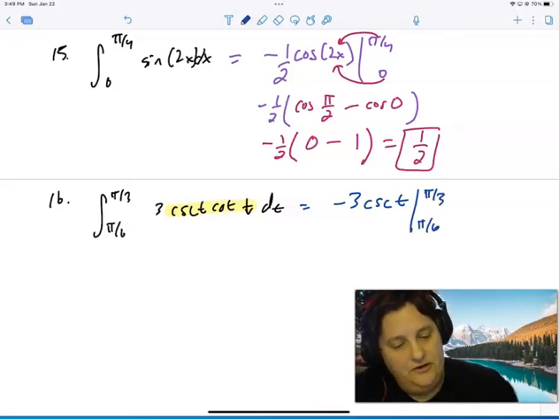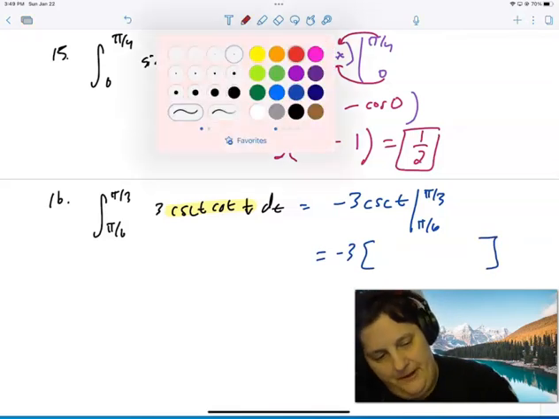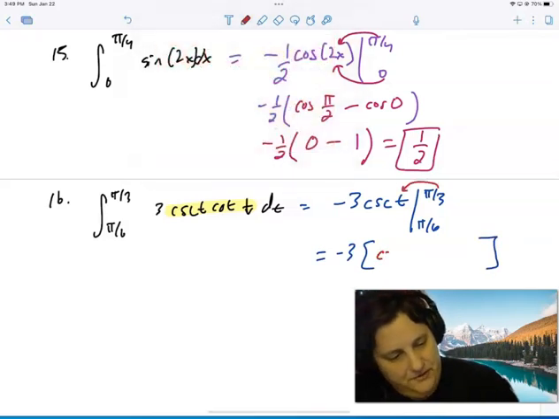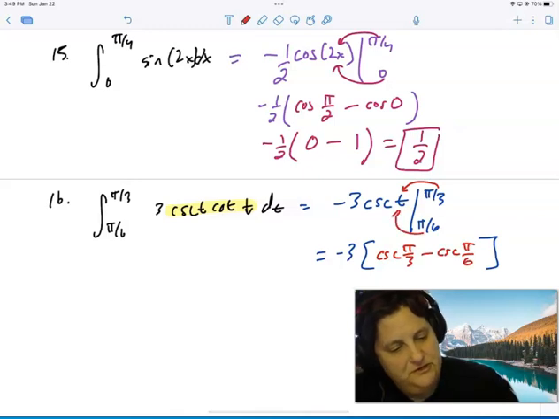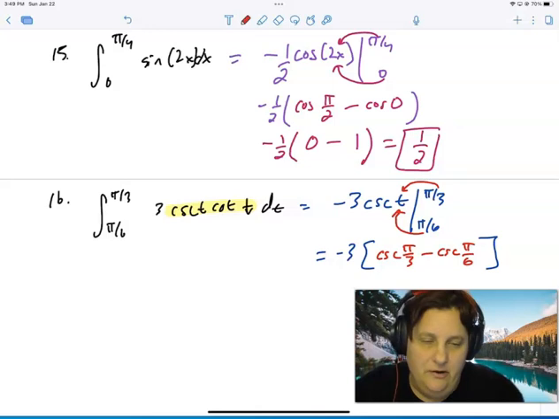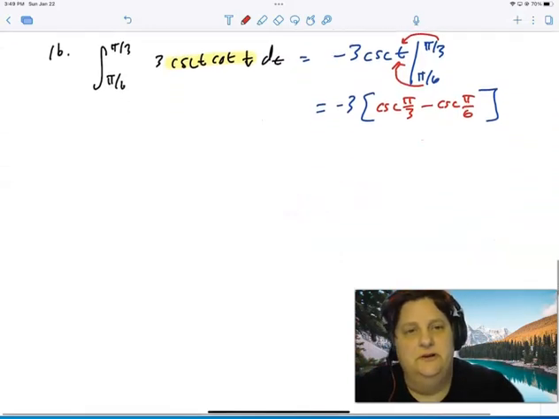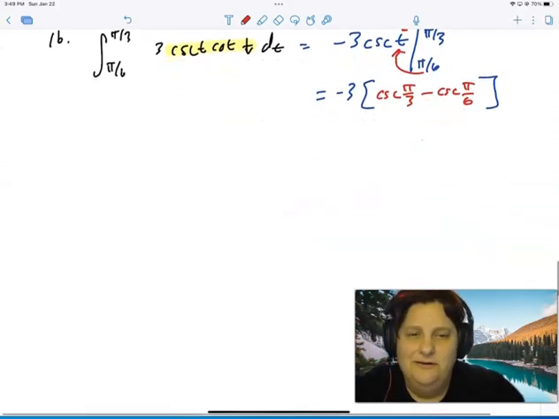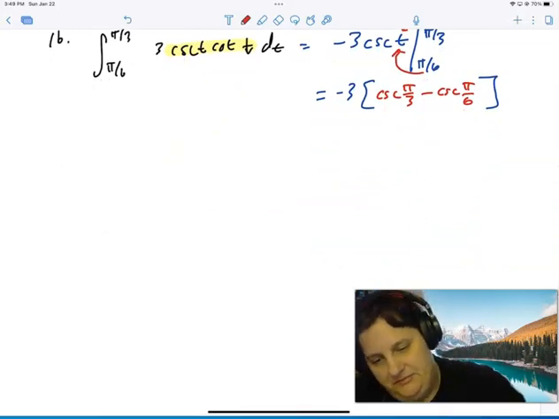Okay, so by far the hardest part of this question is being able to plug these in. But, all right, check this out. On a free response test, minus cosecant pi over 6. Boom, you're done. We did evaluate it. It didn't say I had to figure out what cosecant of pi over 3 is. We could just leave it like that. However, on a multiple choice, it's going to simplify that down.